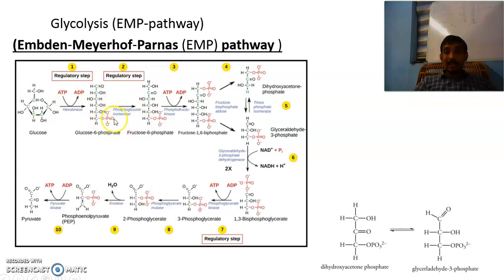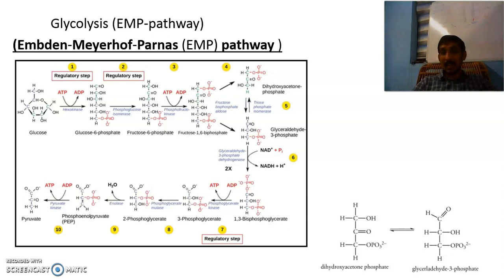So during the second step, structural rearrangement or isomerization reaction takes place. That isomerization reaction takes place with the help of an enzyme called phosphoglucoisomerase. An enzyme which catalyzes isomerization reactions is commonly known as isomerase. So during the second step, glucose 6-phosphate is converted into fructose 6-phosphate. That's all. When we move into the third step, that fructose 6-phosphate is then converted into fructose 1,6-bisphosphate.